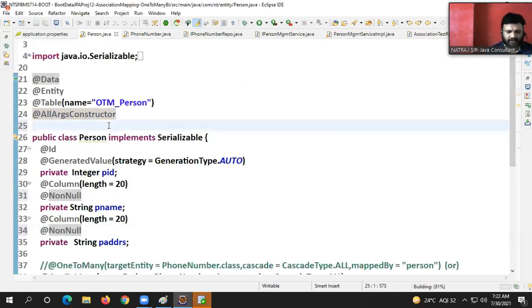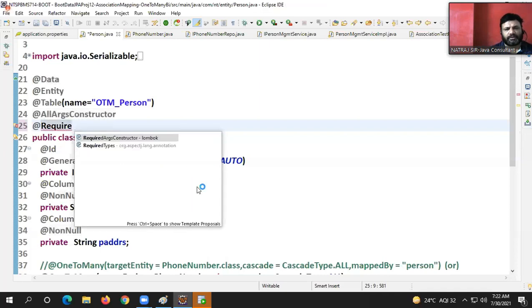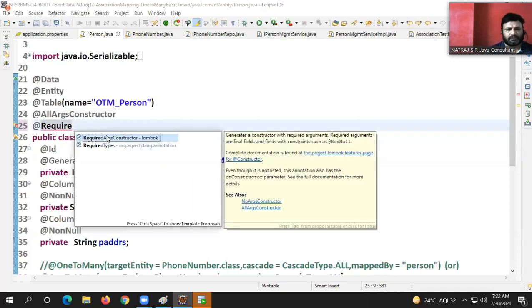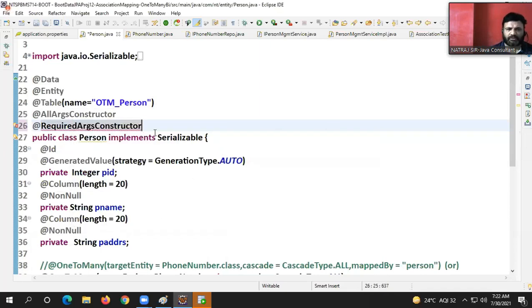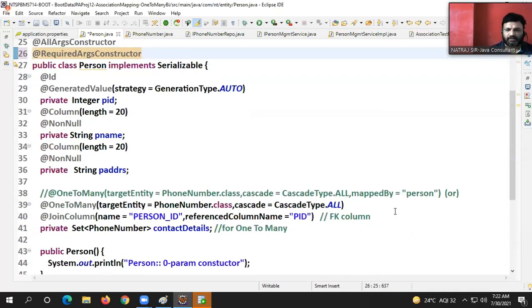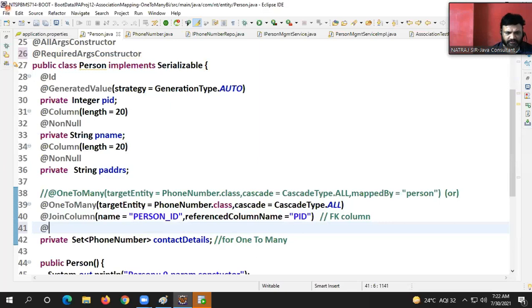Here I will take @RequiredArgsConstructor. Let me put @NonNull here also.